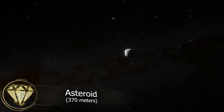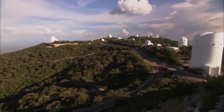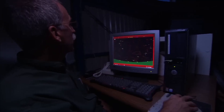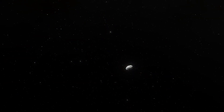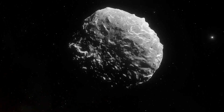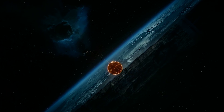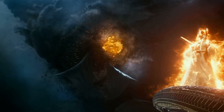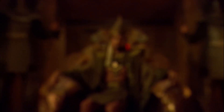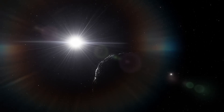On June 19, 2004, Roy Tucker, David Tholen, and Fabrizio Bernardi of the Kitt Peak National Observatory discovered a slender asteroid designated 99942, with dimensions of 450 by 170 meters and a weight of 61 million tons, at a distance of 14.4 million kilometers from Earth. This asteroid was named Apophis, after the ancient Egyptian mythological serpent Apophis — which sought to destroy the setting sun, symbolizing chaos and destruction. More precisely, the name was derived from the antagonist in the science fiction television series Stargate, which scientists were fans of. It's a highly ominous name, hinting at the potential harm this object could cause to Earth.